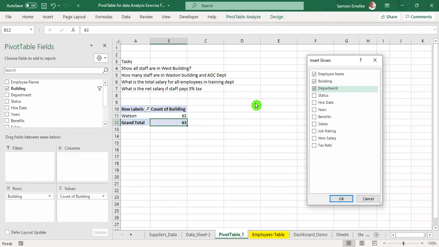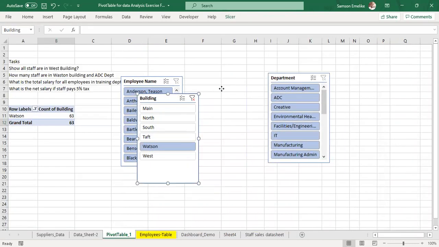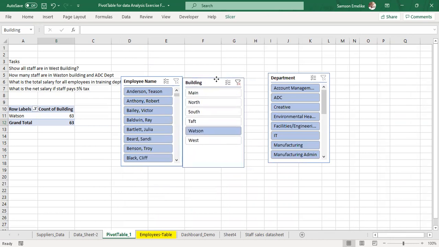That's why we have building there. They are also looking at departments. How many staffs are in ADC department? That's why we have departments selected to create a slicer for. So having done this, we go ahead and click OK. Then we have 3 slicers for those 3 headers that we have selected.